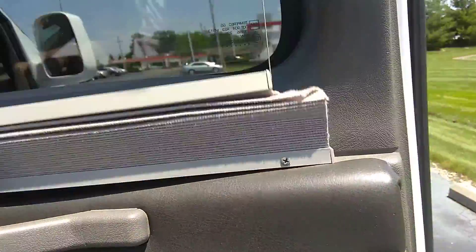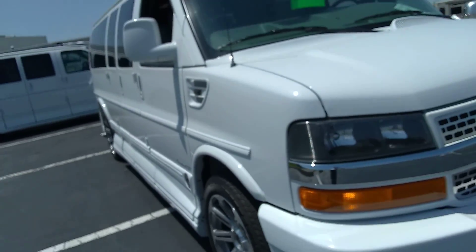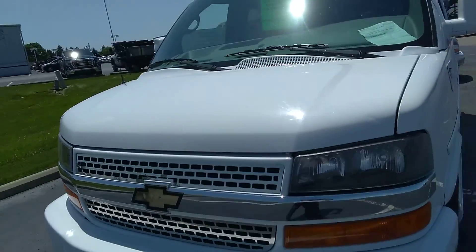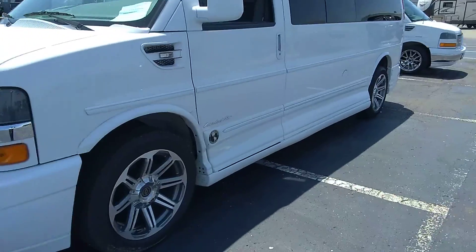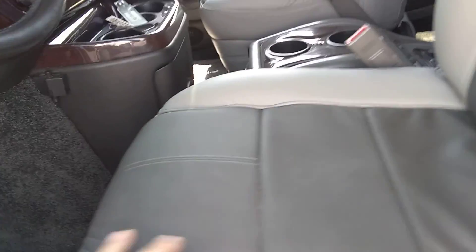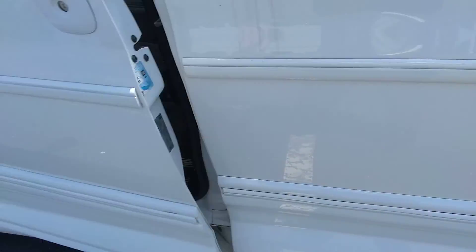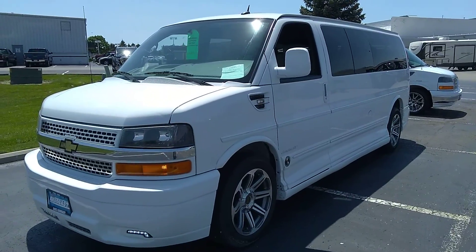Overall, pretty clean van. Doesn't smell funky, doesn't smell like it's been smoked in or used to transport pets. Outside body-wise it's super clean; inside there are a couple of little things here and there — a little bit of wear, nothing hateful. They were likely replacing the seat covers, because certain years with two-tone inserts were originally bonded leather and used to wear out pretty quickly. These are brand new seat covers, so I'm going to guess it was getting those put on. I'll ship this out to you — see you guys tomorrow.